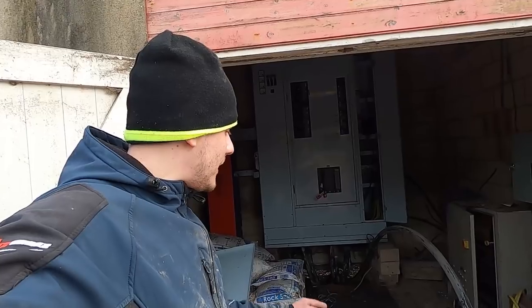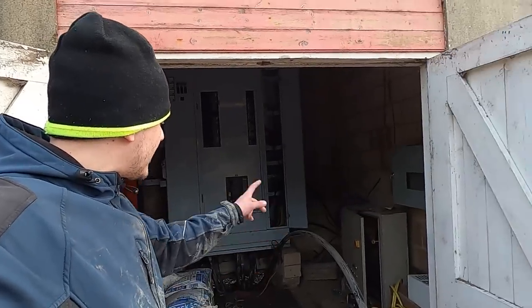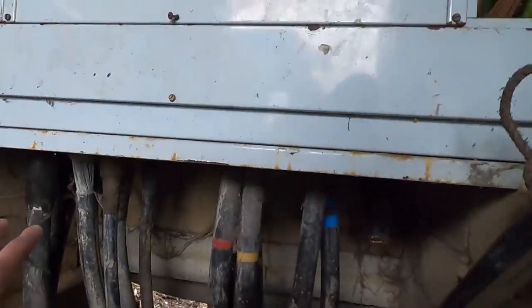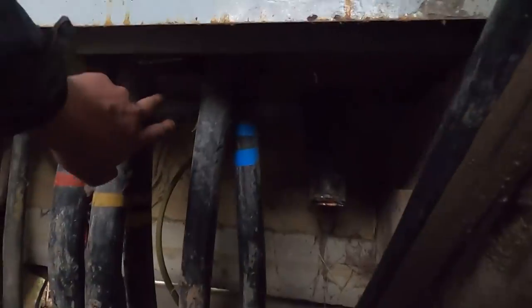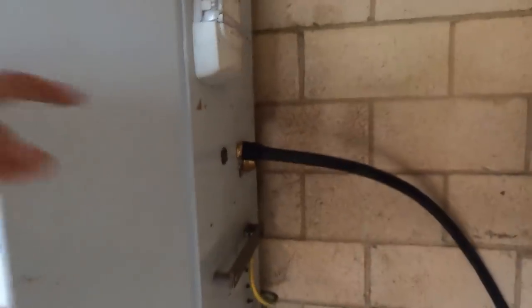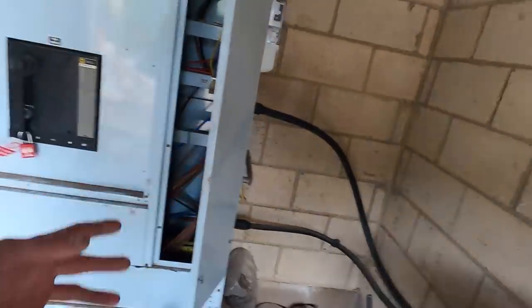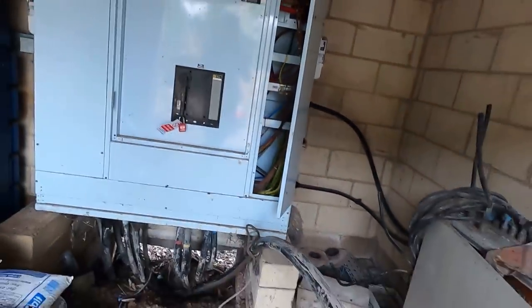But if they do, then yeah, we're gonna get a gland on this, get it ready. We're gonna have to swoop in the side of this panel, just because this side's completely busy. This side's got a massive hole in it, and from about here onwards, it's just packing. There is no glanding plate. So we don't want to gland into that. We want to gland into metal. And there is a gland there already, I think I mentioned in the other video. So yeah, we're gonna have to swoop it out for now and just leave it long enough to be tidied up after. It is a bit of an emergency situation.